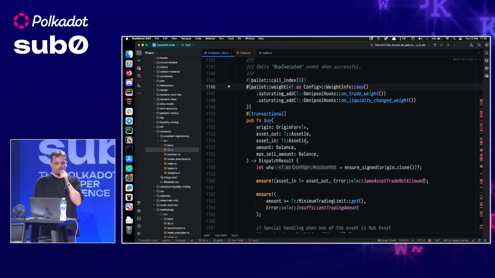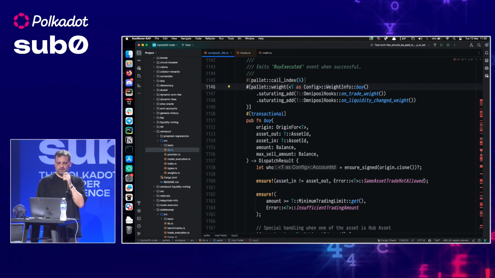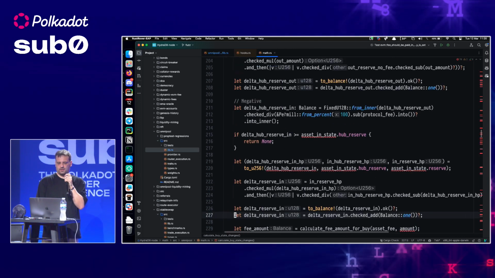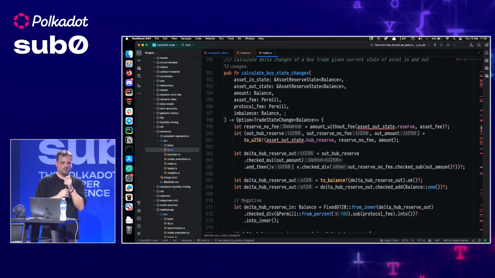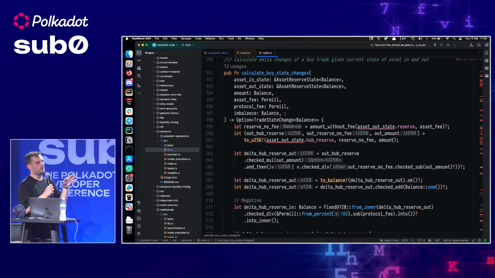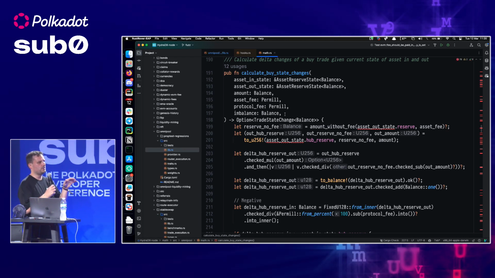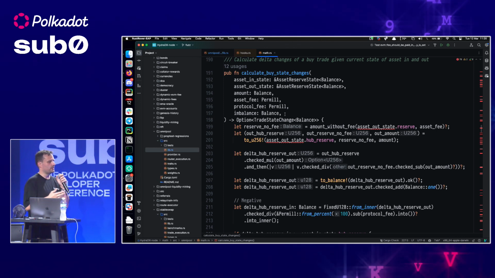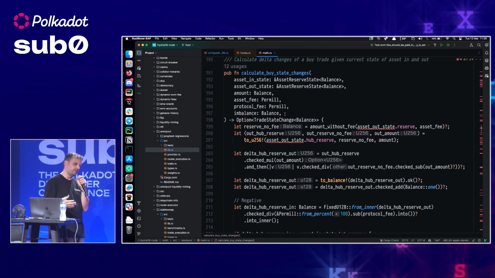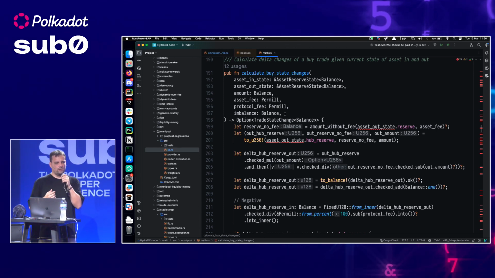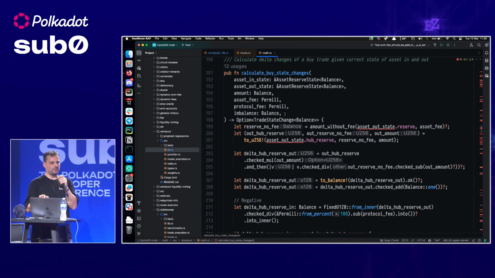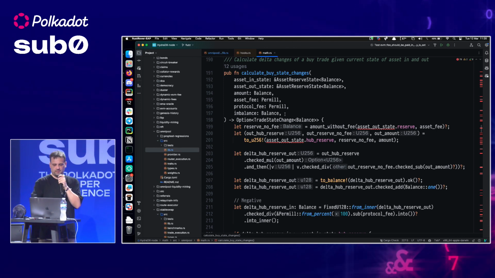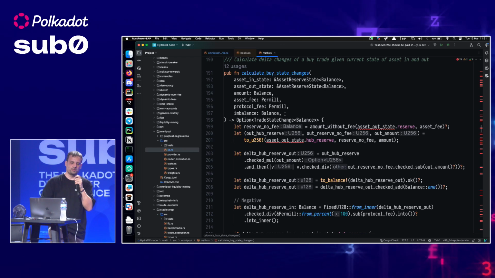So this is our buy implementation in Omnipool, right? And this is the calculation of the state changes that need to be done after you execute our trade, our buy. Buy means you specify the exact amount of asset you want to get out of the pool, and these things here must figure out how much asset in you have to provide to be able to get the asset out.